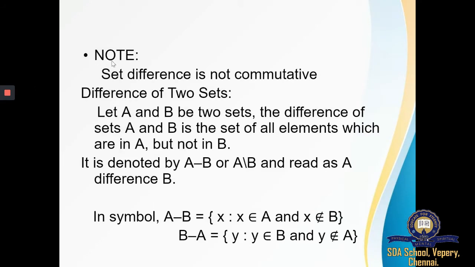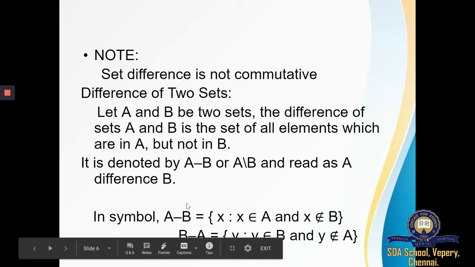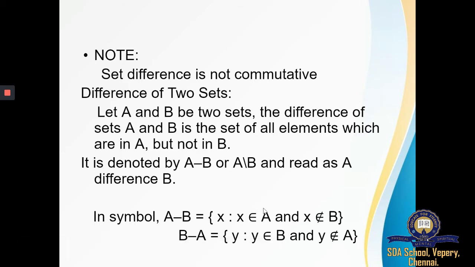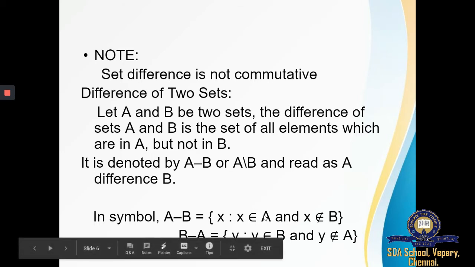Next, this is very important, students. Set difference is not commutative. Now, let us first get back to what is set difference. I hope you remember in previous class we have studied about set difference, right? So, we have studied that A minus B means X belongs to A and X does not belong to B. Likewise, B minus A means Y belongs to B and Y does not belong to A.